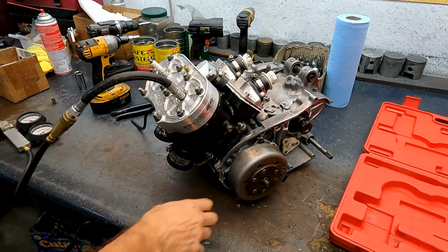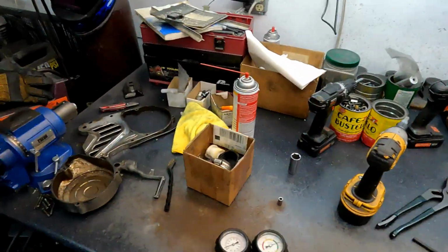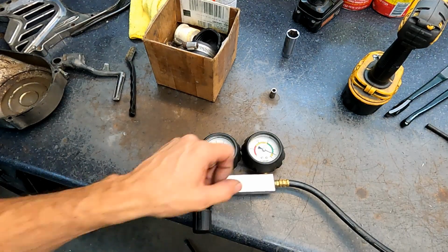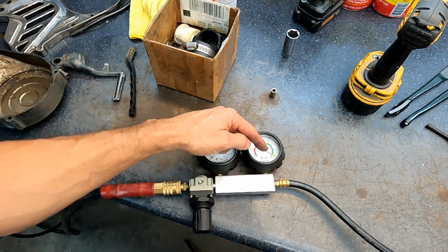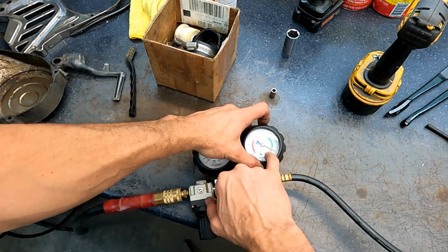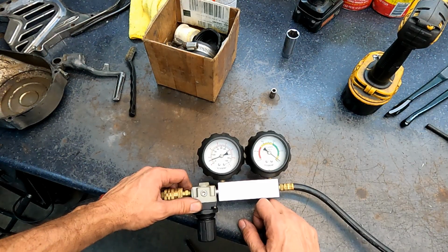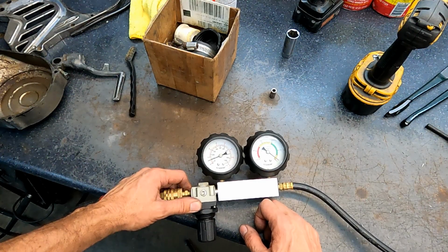Get your source air. Set it to 6 to 8 pounds. This should already be preset. You adjust it here, get the pressure right, and then get this gauge set. You can zero it out or anywhere in this yellow here. And just let it set for a second. Looks like we're about 8 pounds on this one. And then we just let it set.